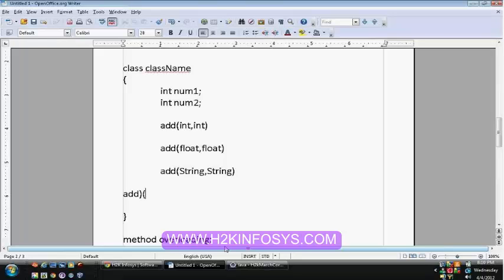The only thing is, we can have arrays also as a data type in a method. I'll explain that. Here you can see that the first one doesn't accept any parameters, and the second one accepts three parameters. These two constructors are called overloaded constructors, and the process is called constructor overloading.